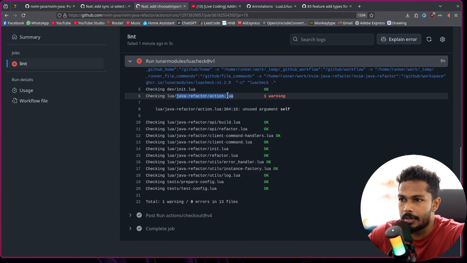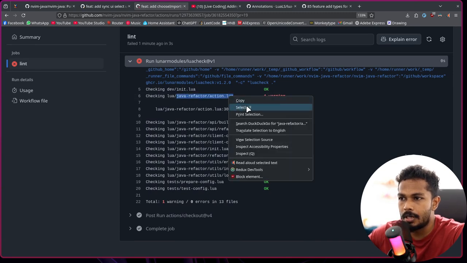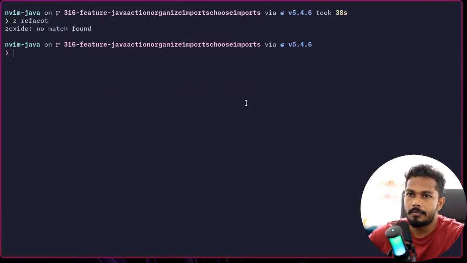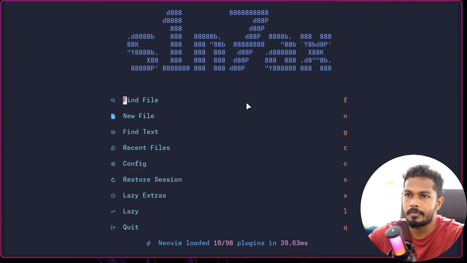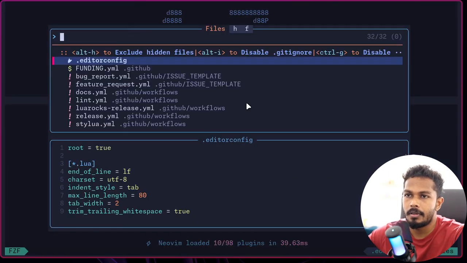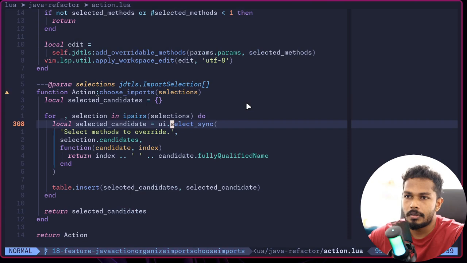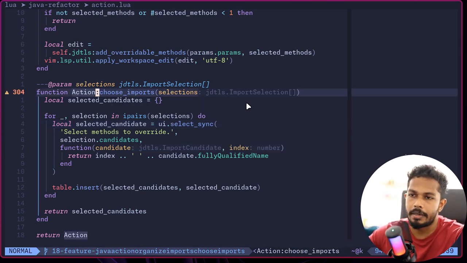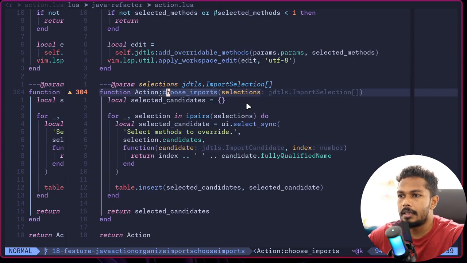One warning: Java action unused argument self. So here when you use colon right here, it's basically like calling a method from a class.